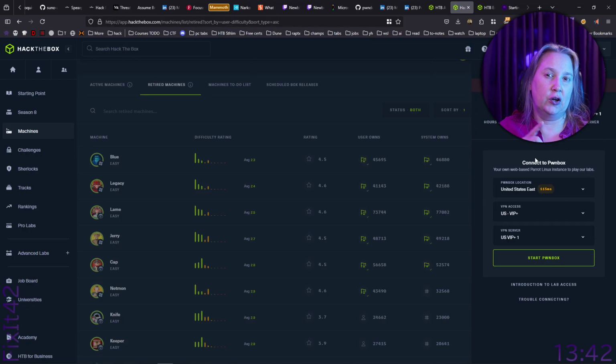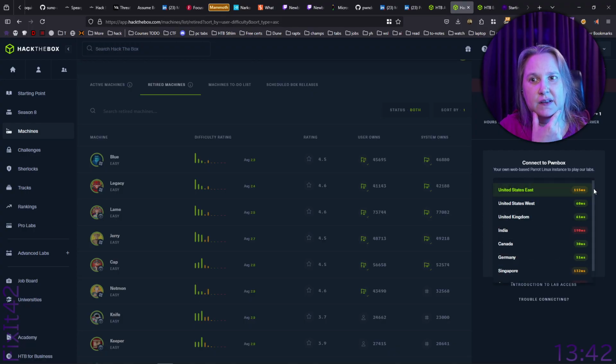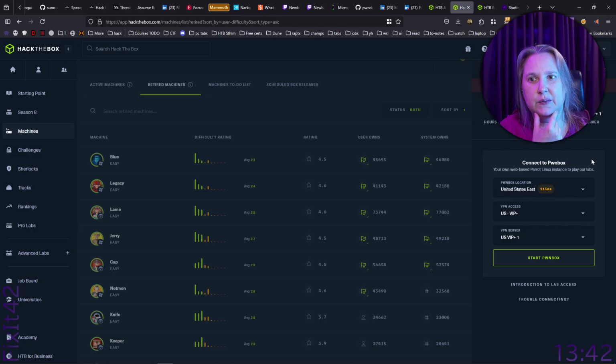Right. Before, I used the code that was not the Plus version, and now I did. Pwnbox location. Yeah, we'll have to go through this, because we're on the US one, right? And I'm in Stockholm, and that's where we have the meetup. So this is the same for everybody that I will be helping.